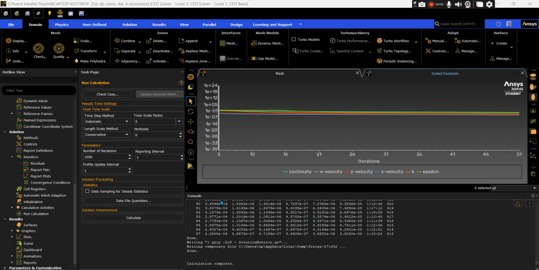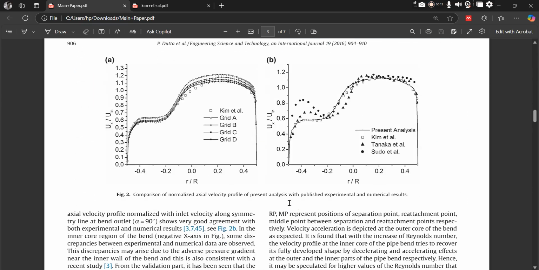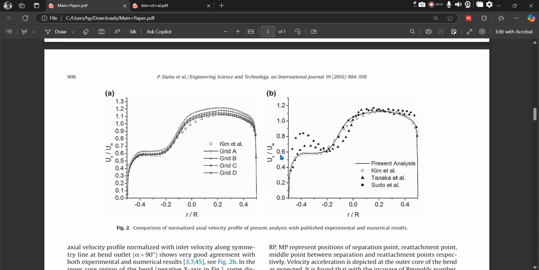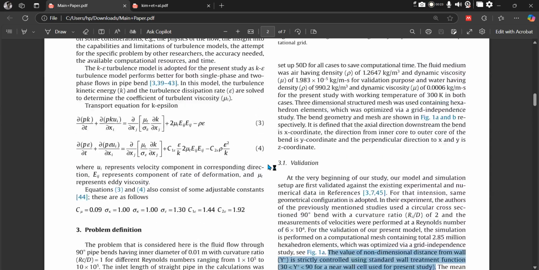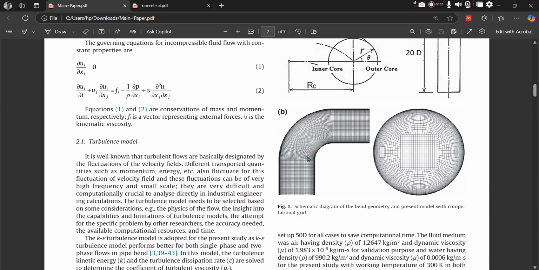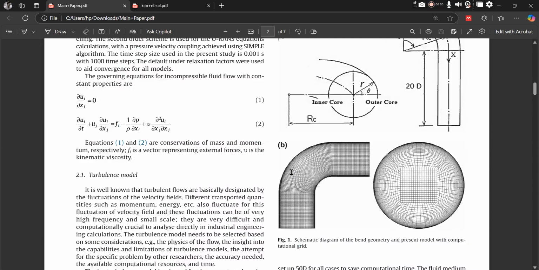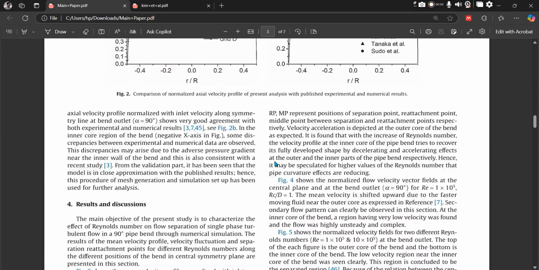So after 87 iterations, I have finally stopped the calculation, and now we will try to generate the data so that it matches this curve here, right? If we look at the paper again, they obtain this data at a special point in the pipe. They did not get the data for the whole pipe. They did not solve the cases for the whole direction. They just solved the cases for this particular space.